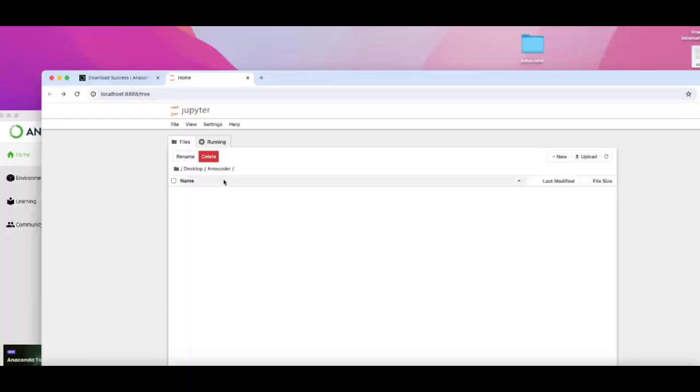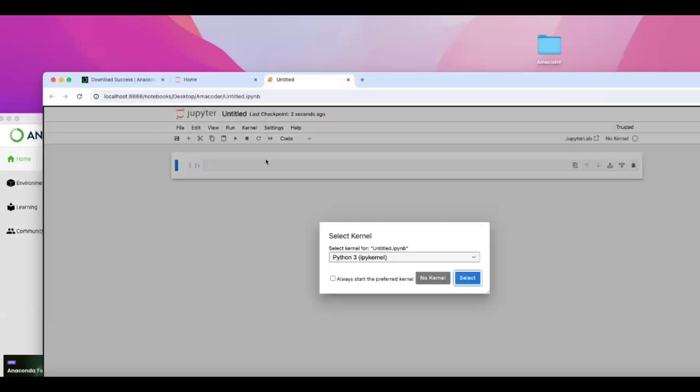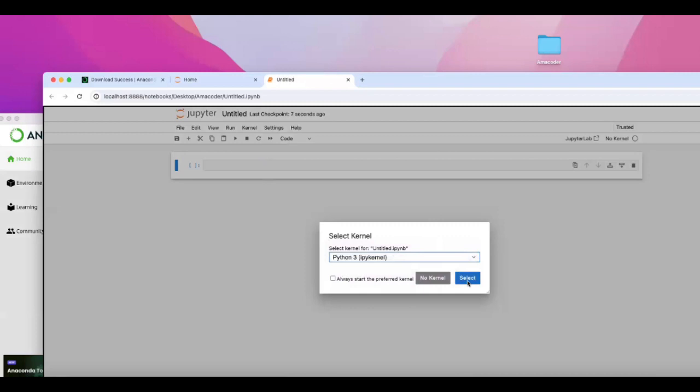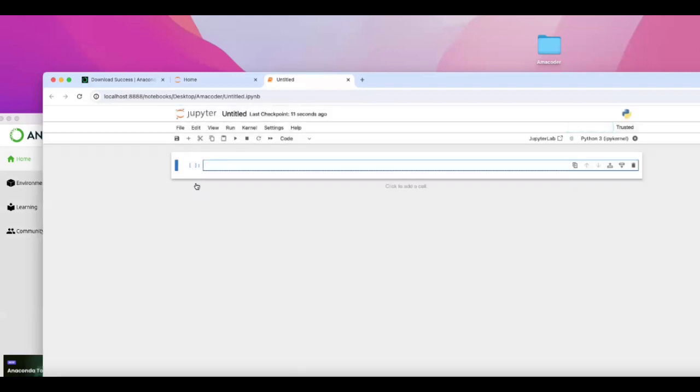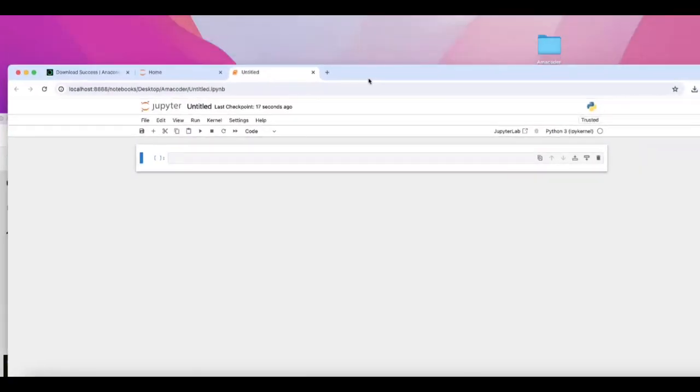So after getting access to the file that you created on your desktop through the Jupyter notebook, you want to create a new Jupyter notebook file inside that folder. And so you click on the new button on the upper right hand corner of the page. See, it has notebook. So you're trying to create a new notebook. What do you want to call it? Just click on select, and you have the environment that will allow you to write your coding.